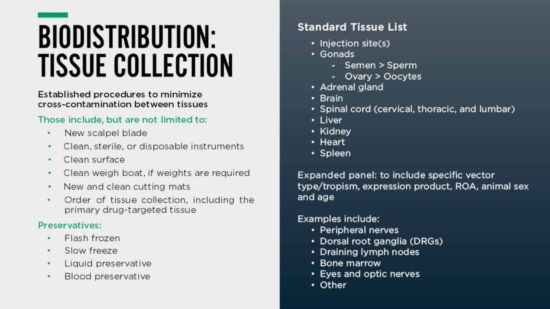To take these general collections a step further, we have established procedures to minimize cross-contamination between tissues. Some of the implementations include using new disposable scalpels to make tissue cuts, or the use of disinfected or sterile instruments. We also have surface cleaning procedures, for example, when whole organs are removed and weighed before being sectioned for the sample collection. And when the study context is outlined, we can order the tissue collections when certain target organs or tissues may be warranted to be collected before other informative tissues.